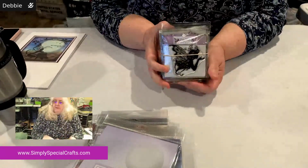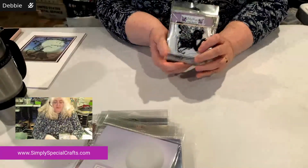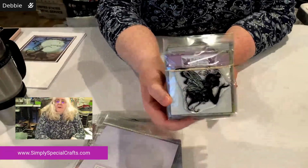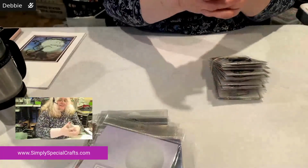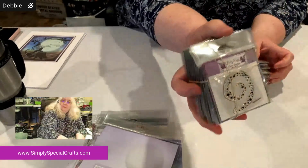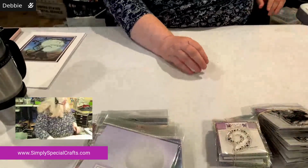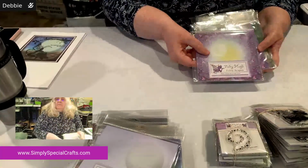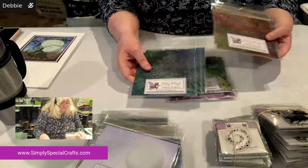I did not list them because I have them set aside for our project, but this is one of the ones we're going to use. Whether or not you're big on fairies, you've got to love a fairy who's blowing a kiss. And this is called Stardust. We're going to use this one and this one. I will tell you what backgrounds I plan to use. This one, maybe this one, and maybe this one, and maybe this one.